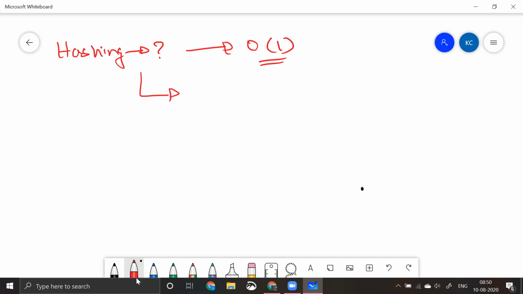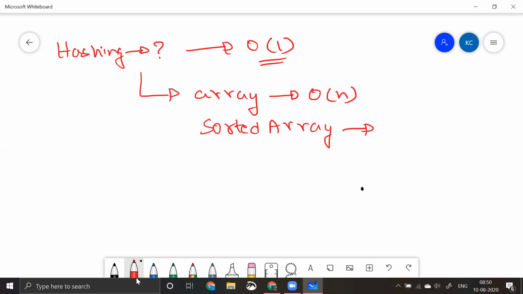But if you see the data structures that we have learned till now: for an array, the searching capability was order of n. Then in a sorted array, we used binary search, and we were able to do that in order of log n.